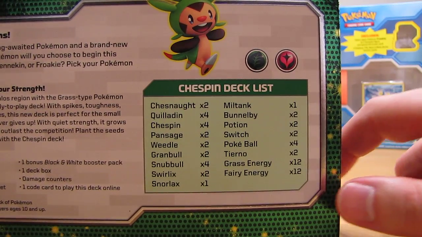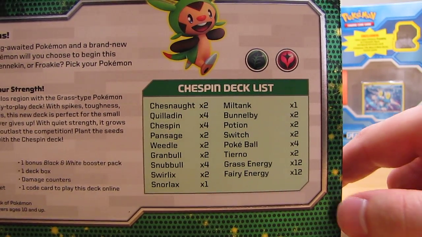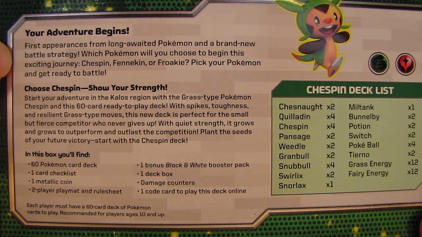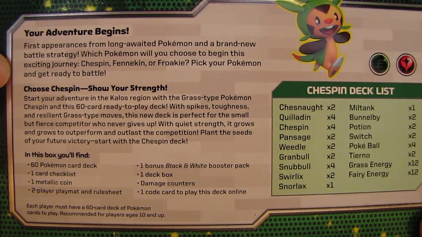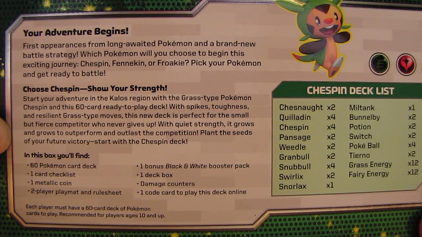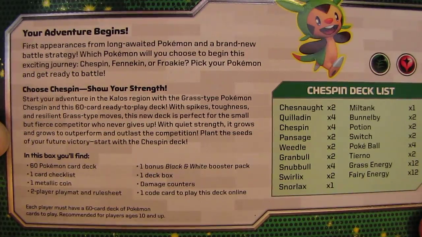So this Chespin deck, here are the cards that are in the deck. And I will read the summary now. Up here it just talks about your adventure begins, the first time you can play with the Kalos region Pokemon. And then this deck specifically says, choose Chespin, show your strength. Start your adventure in the Kalos region with the grass-type Pokemon Chespin and this 60 card ready-to-play deck. With spikes, toughness, and resilient grass-type moves, this new deck is perfect for the small but fierce competitor who never gives up. With quiet strength, it grows and grows to outperform and outlast the competition. Plant the seeds of your future victory. Start with the Chespin deck.